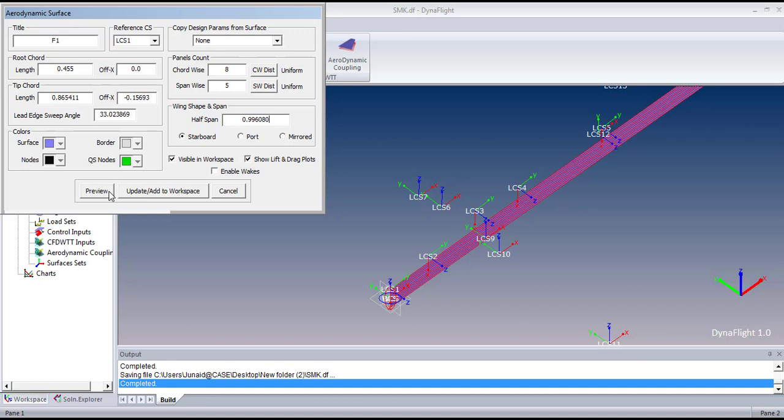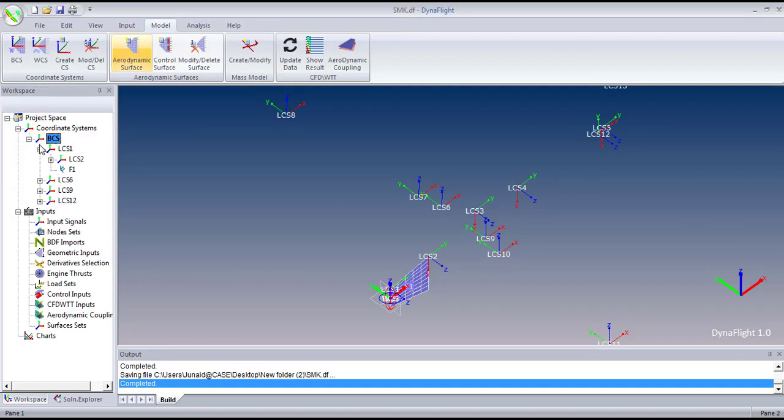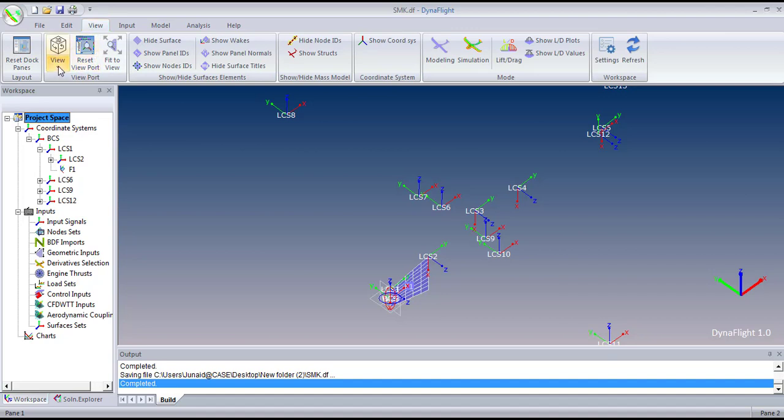Clicking Preview will generate the surface, and also make it visible in the tree control. Similarly, we can model the rest of the aerodynamic surfaces.